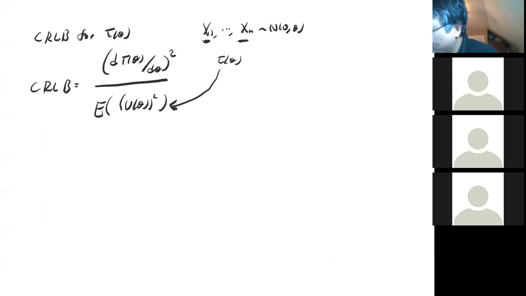Making sense? Okay. Your T(X) is a function of X1 to Xn. Right? Okay. So do you mean that the score function stays the same? Yes, exactly. As long as you are using X1 to Xn to do inference on any function of theta right here. Okay, thank you. Okay, good. Anything else?